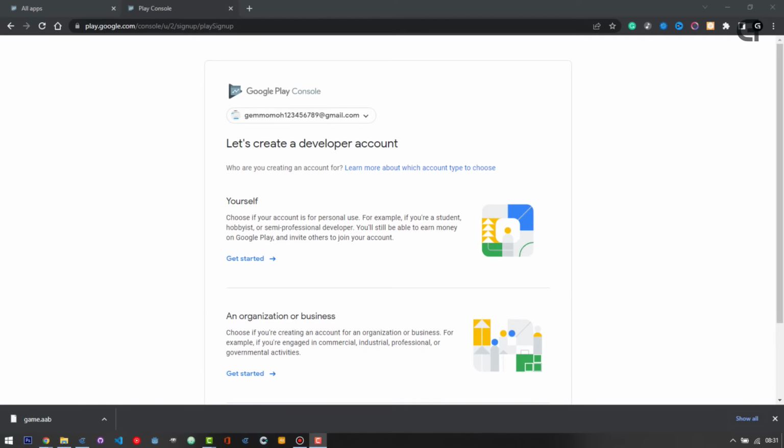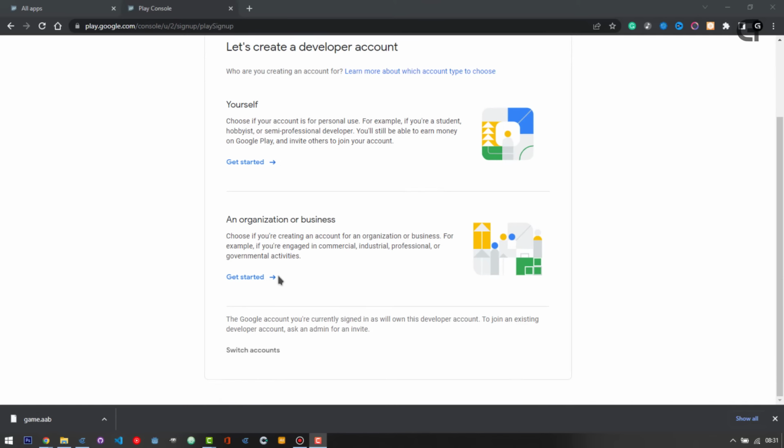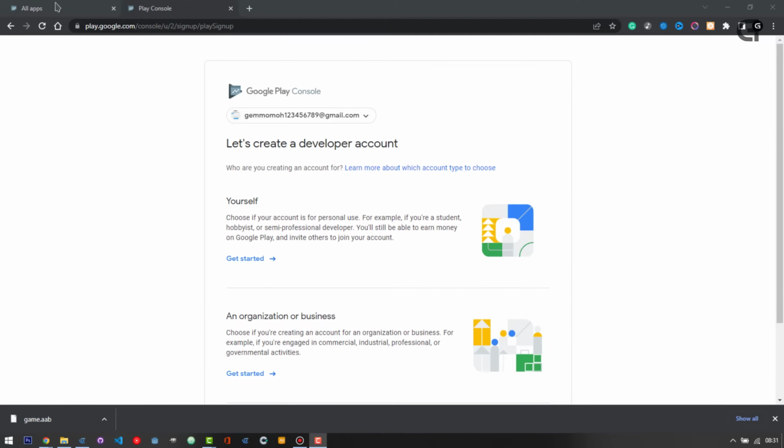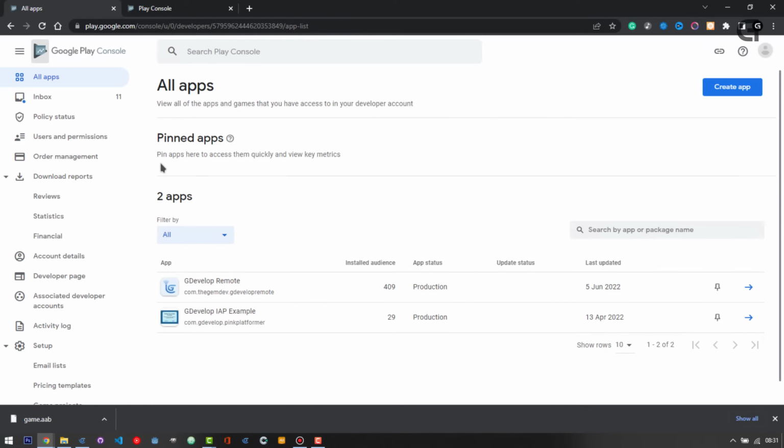On the Google Play console website, if you don't have an account, you need to pay $25 to create one. It's a one-time fee, so you can go ahead, pause this video, create one, and come back when you're done. So this is what it should look like, and once you have an account ready, you should have something like this. It should display all your apps. Currently I have 2 apps available. So in uploading your app to the Google Play Store, you need to go to this on the top right corner and click on Create App.